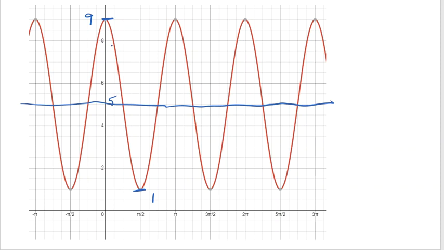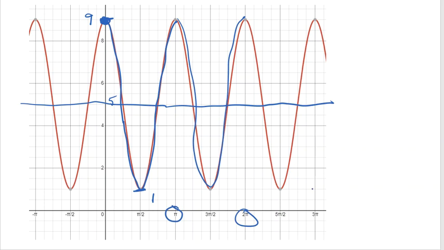And then again, cosine, remember, starts above the midline. So that's why I'm starting above the midline. Cosine, one full wave, goes to the midline, comes down to the min, back to the midline, and then back to where it started. And we see that that one full period took place in pi, which means in 2 pi, we actually see 2 full periods. And then at 3 pi, we see another period. So again, every pi, we would see a period. So we kind of horizontally squeeze that.